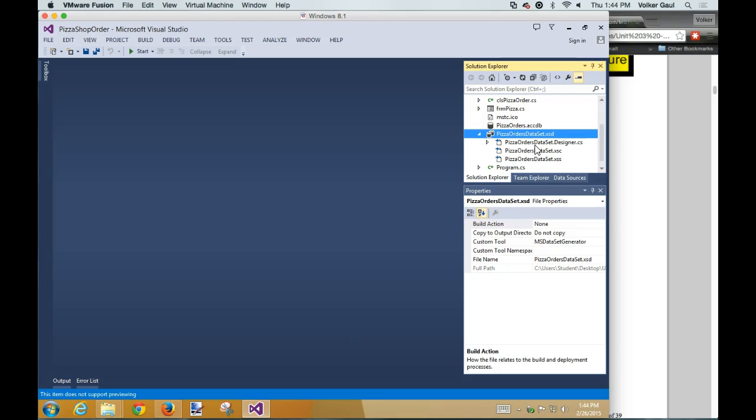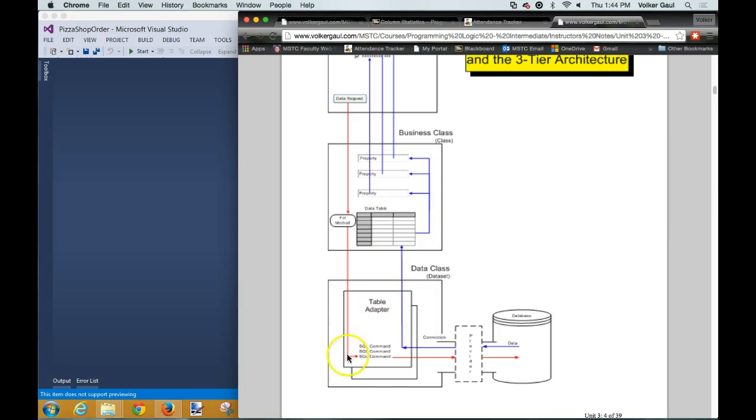What it doesn't have is the data. It describes the fields and the tables, but it doesn't have the actual data. This is used when you get the data to say, here are the columns I need. How many rows do we need? I don't know, it depends on how many he asked for. But this is the foundation for all of our data access. This is that data class, this guy right here. It's done. We get to tweak it, but we don't have to write any code.